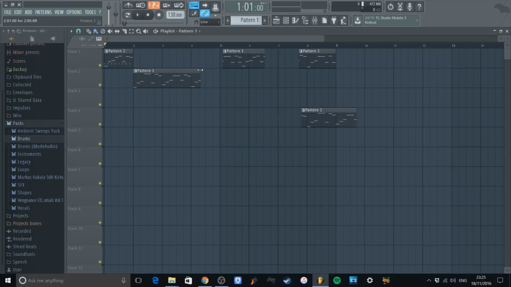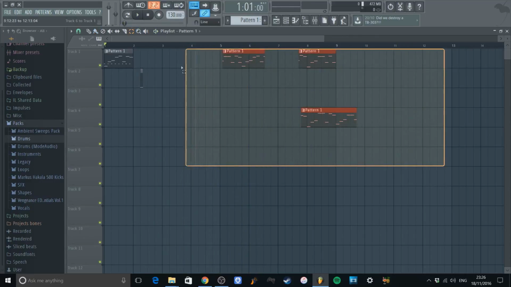Once you slice them, if you want it shorter, you don't have to come here, slice it like that, and then delete. You don't have to do that. All you can do is just click and drag the pattern as so, so they'll only play up to this bit. Or I can extend it like that. Let's stop that there. Selecting just allows you to do that.